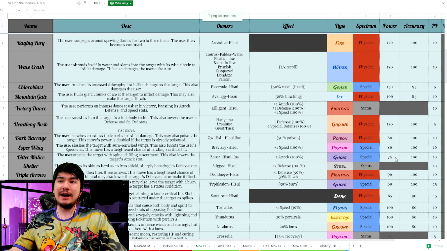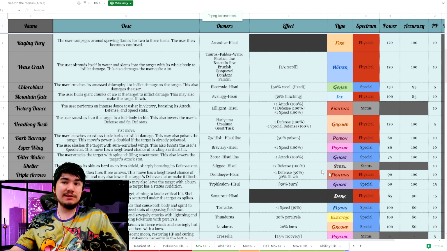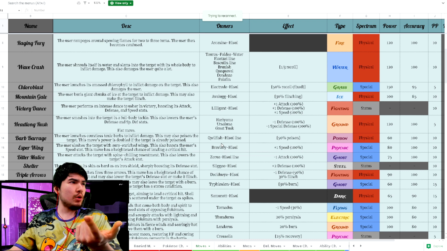We have Bitter Malice, Zoroark line's signature move. It is a 75 base power, 100% accuracy, ghost type special move with a guaranteed -1 on an enemy attack. So instead of Will-O-Wisp, you can go this, and it's like a Mystic Fire. It's like a physical Mystic Fire. Seems pretty nice. Zoroark will run it over Shadow Ball. Probably. Shadow Ball is only what? 5 more base power. Shadow Ball is base 80, right? Yeah, you're for sure going to run this.